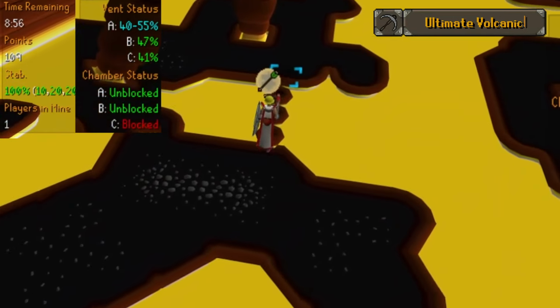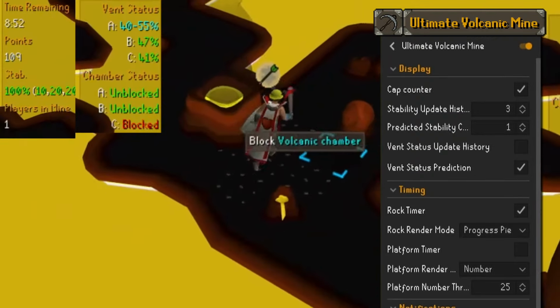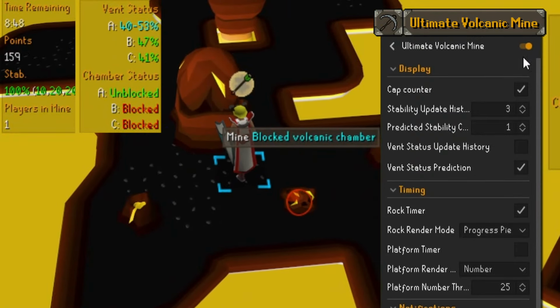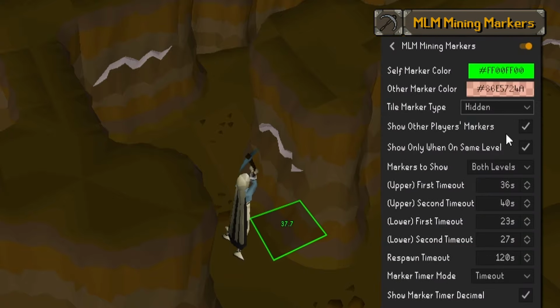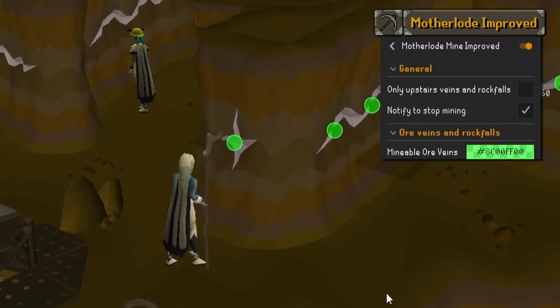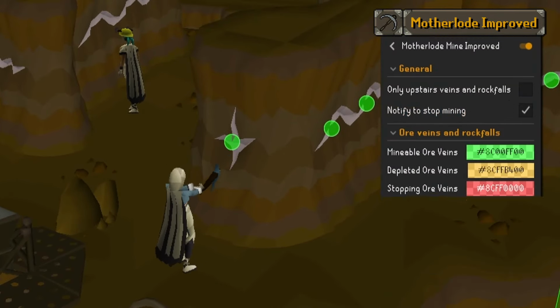Then we have the Volcanic Mine plugin, which will give you notifications during this minigame for things like vent shifts, eruptions, and boulder movement. It also includes a stability tracker for the last 3 changes and a few other things that you might find helpful. The MLM Mining Markers plugin highlights which veins have been mined and the time left until that vein depletes. And there's also Motherlode Mine Improved, which is an alternative that will show mineable ores with a timer to depletion, but I prefer the simplicity of the other one.